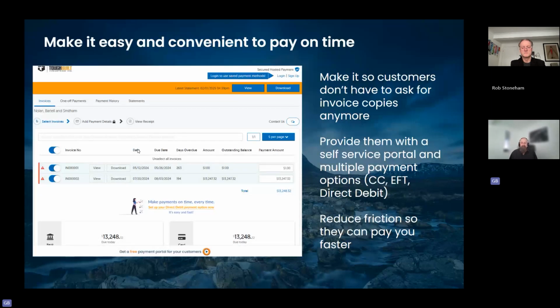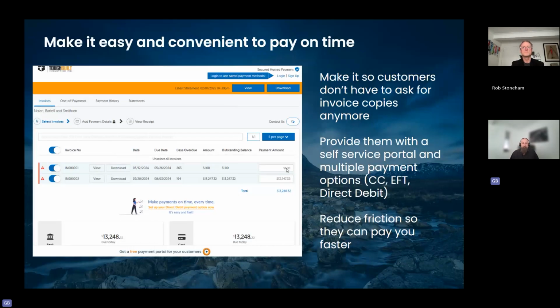With ezyCollect, they can just view or they can download the invoice. So anybody that comes to you and says, can I have a copy of the invoice, please? Say, sure, can you just download it, please? It's in your portal. And these are encrypted portals. Everybody can log into their own portal. And again, they see everything that's available to them, what invoices are due.